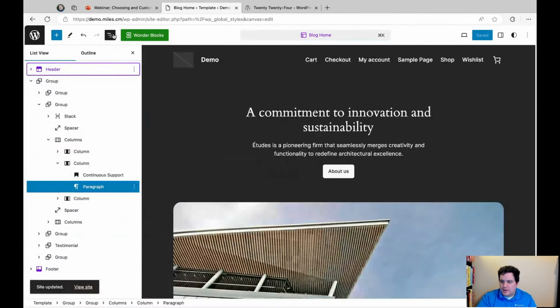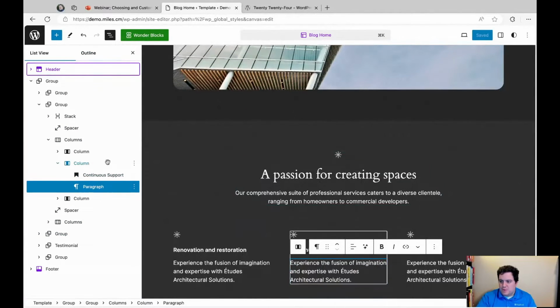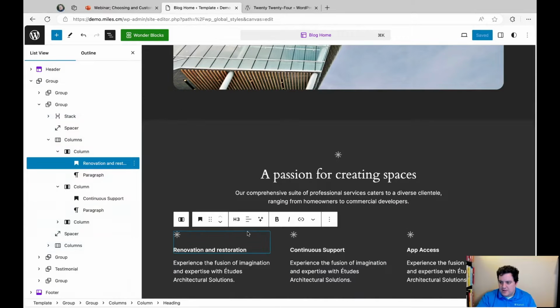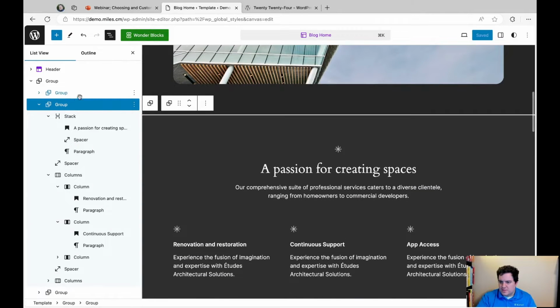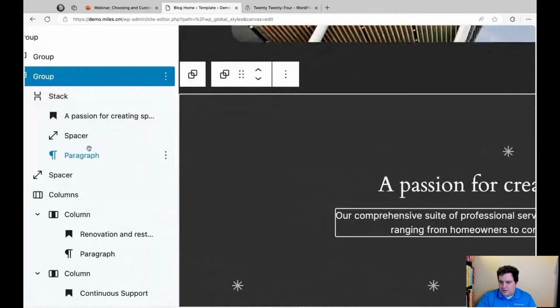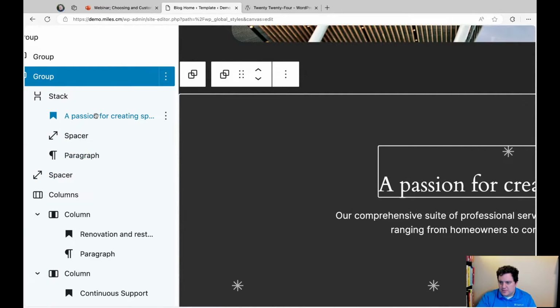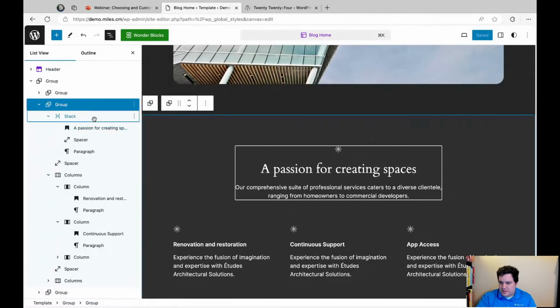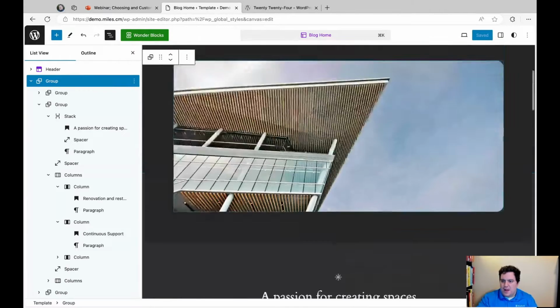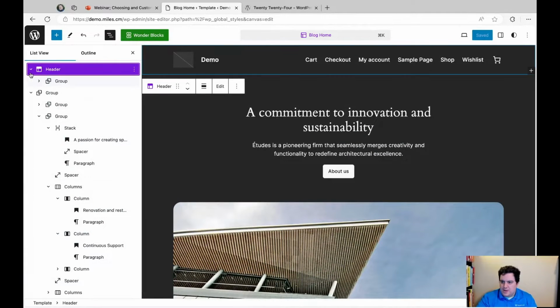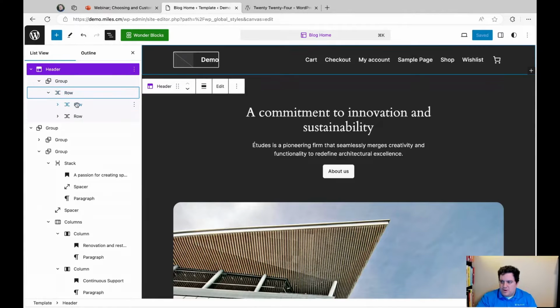And if I go over here to this sidebar, this is where I can see what I'm looking at. Because if I click on this, I'll ask, okay, what do I have selected? If I go through these sections, I can say, okay, this is the paragraph, here's a spacer, a passion for creating, then it's this, then it's this, and you can kind of see the hierarchy of how it was built. And the header's up here, and then here's a row, and here's the sections.